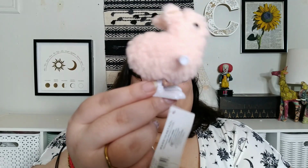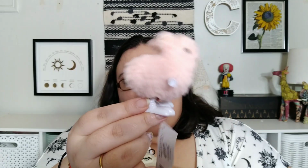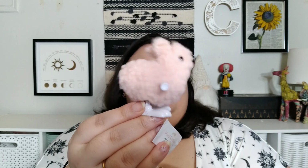Here it is. So this is the wind-up bunny that was $1. And Odie thought this would be wonderful for the cats to be amused with, because they would love something like that. So we got the little wind-up bunny.